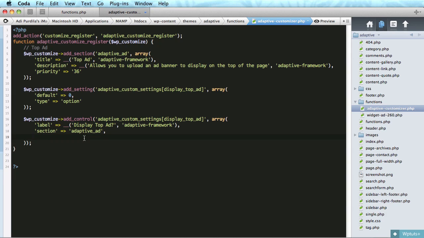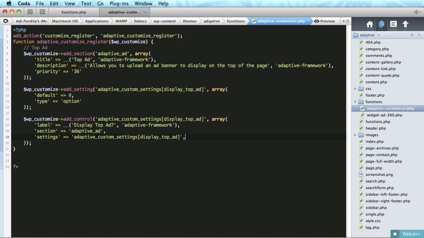All right, the next one will be settings. So again, we're telling it which setting it should affect. In our case, I'm just going to copy this. Okay. And display top add.